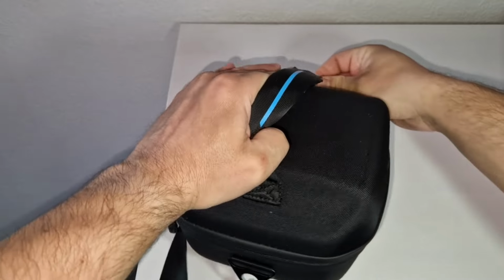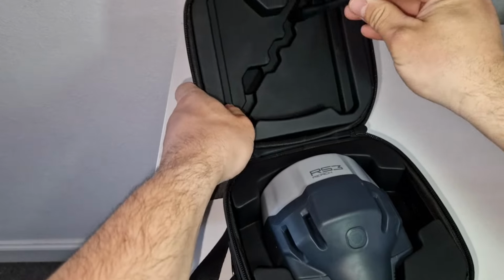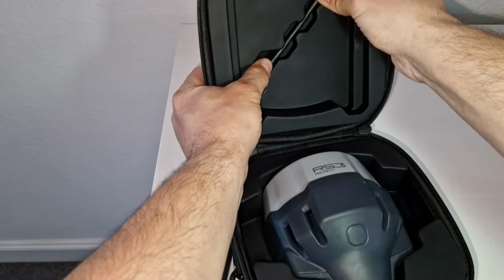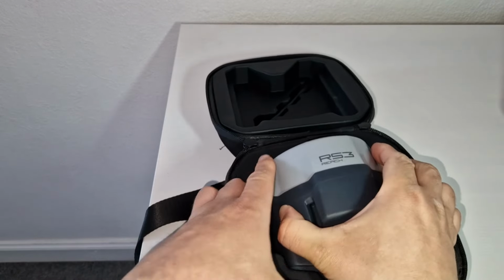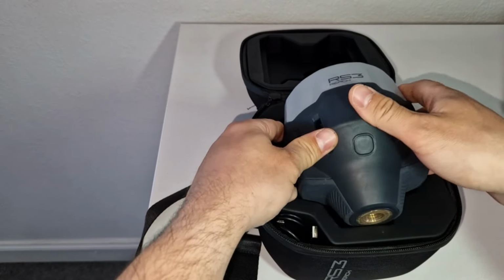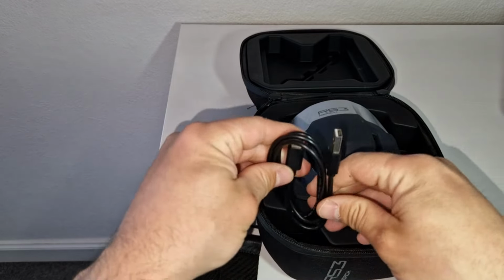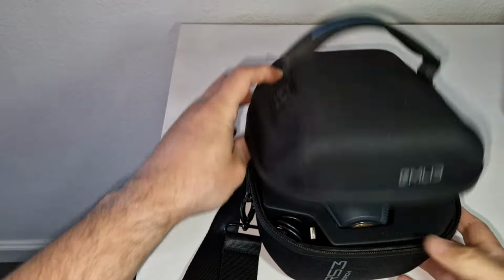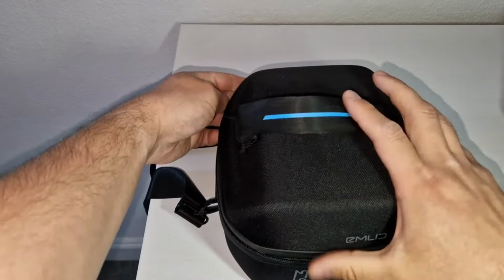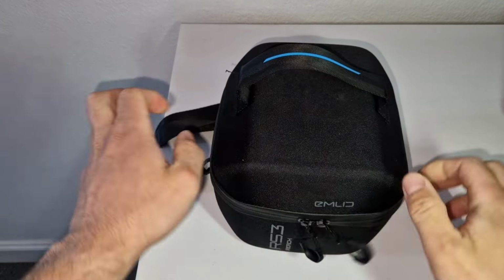The GNSS receiver comes in a soft shell case where you can find the receiver, an antenna for use as base and rover, and a USB-A to USB-C charging cable. This case is pretty practical, sturdy, and it doesn't take too much space. Plus it has this strap so you can carry it easier. There are plenty of videos on the Emlid YouTube page about how to set up the receiver that explain very clearly, in case you decide to buy this GNSS receiver.